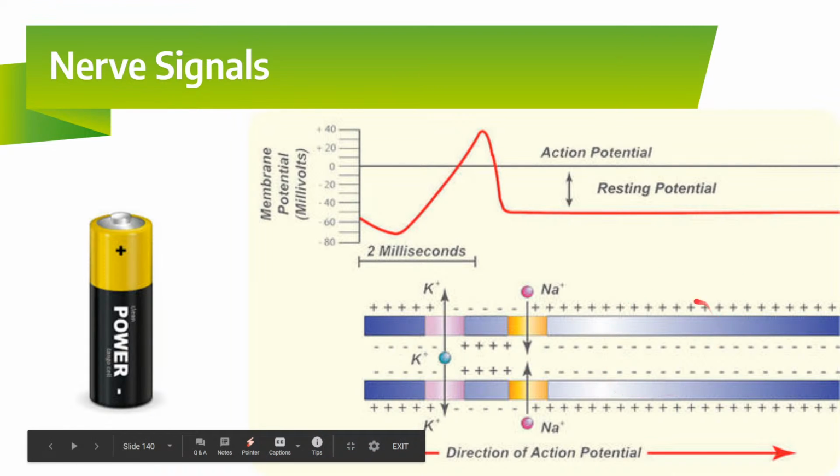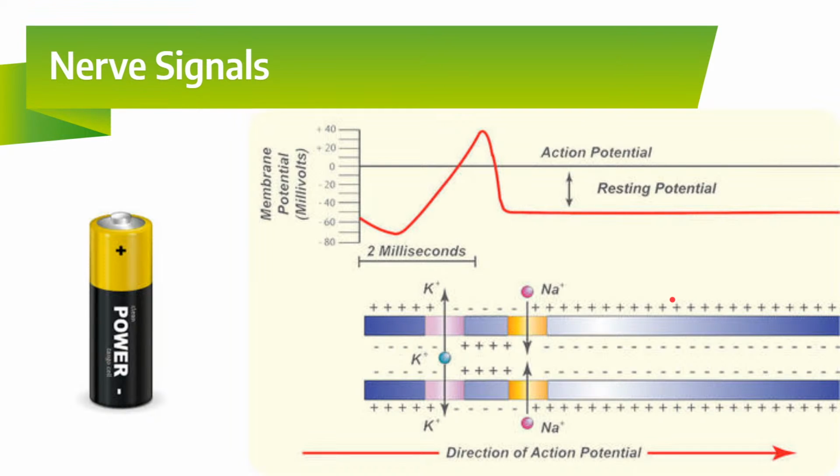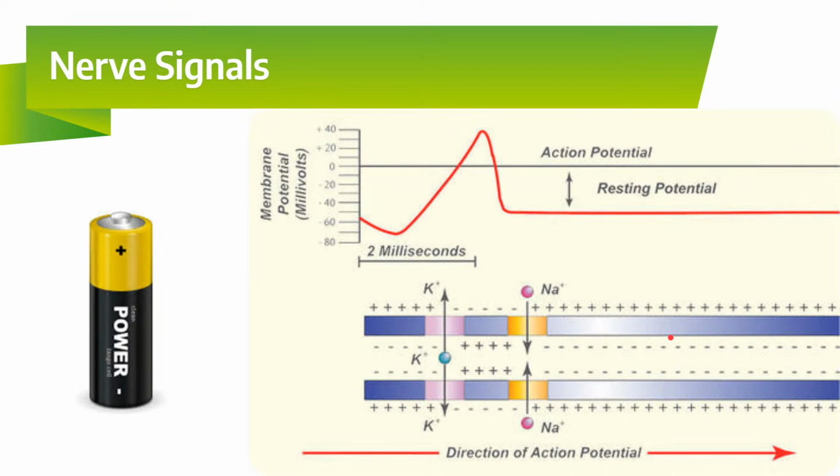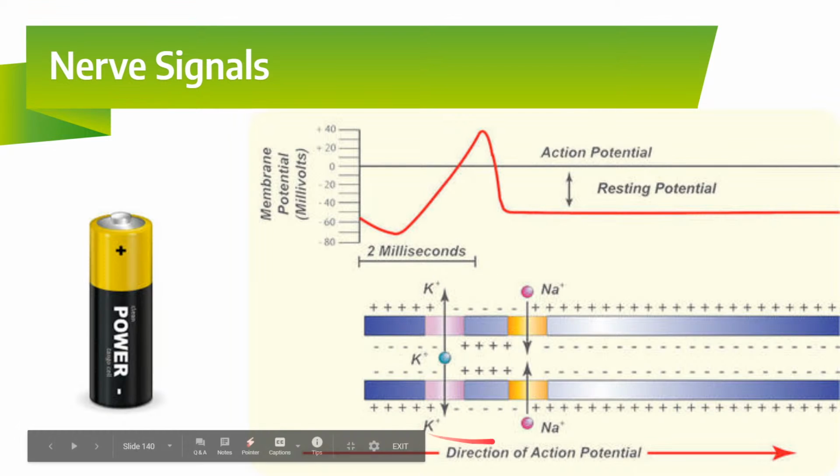So today we're going to look at how this gun is loaded, if you want to look at it like that. Right? So how this initial positive and negative difference is created. And something that you can already see in this picture a little bit is that this involves the transport of proteins through the membrane. One being potassium, the other one sodium.